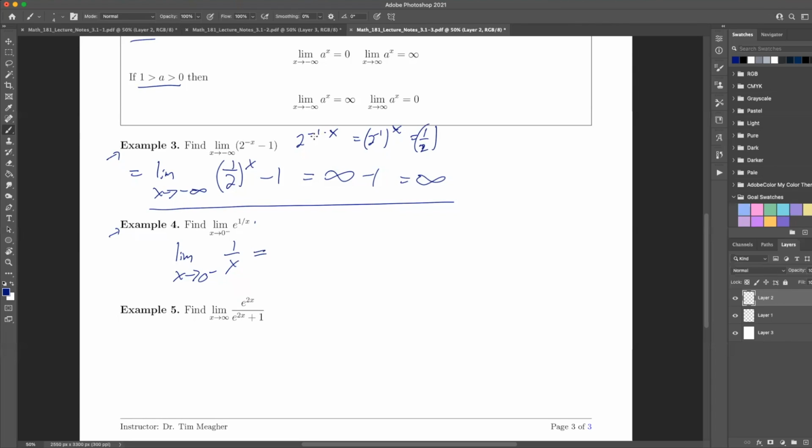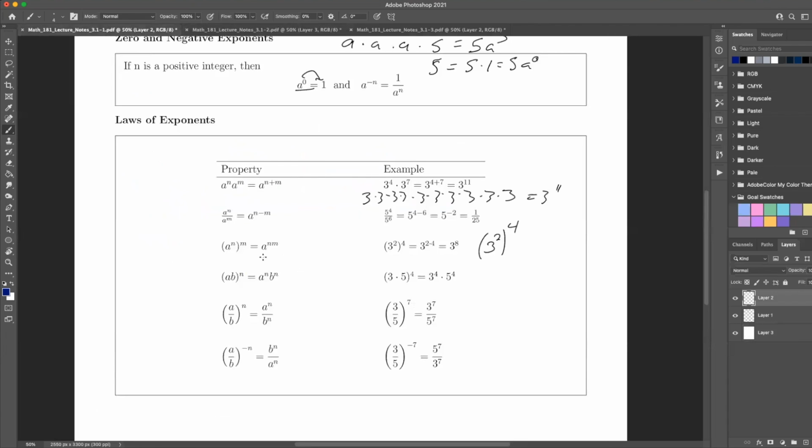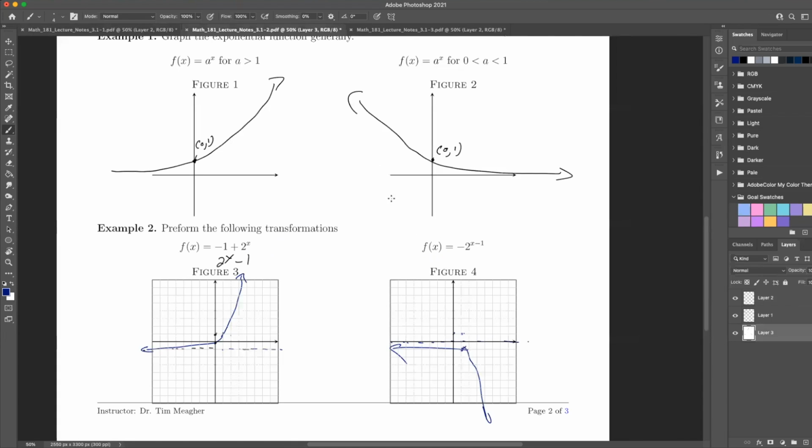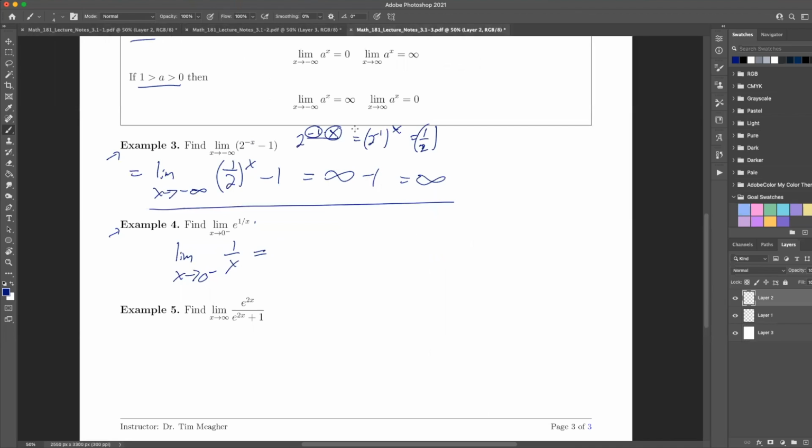So let me explain what I did right here. Here I have 2 to the negative x. That's the same thing as 2 to the negative 1 times x. So I just split, this is its coefficient, this is x. Things multiplied by each other in the exponent, so 2 to the 3 to the 4th is also the same thing as 3 to the 2, 3 to the 4. And so I'm using this kind of in reverse, right? And so when I go back to that, I'm going to stuff this in and then raise this to the x power.